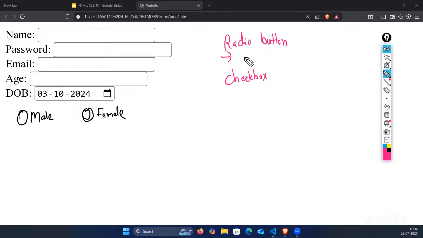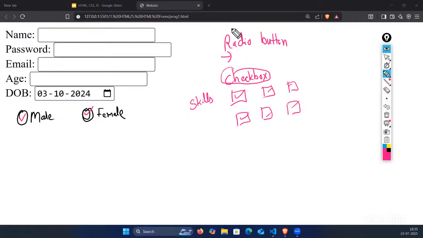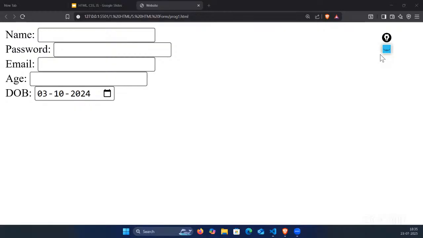The advantage of a radio button is that you can only choose one. You can select only one. Either you will select male or you will select female, right? Now the advantage of your checkbox is that you can select multiple options. Let's say you have created something called skills and you said Python, C, C++, Java, and you keep on ticking for multiple choice, right? Always remember, for multiple choice, we will use the checkbox. For a single choice, we will use a radio button, right? Let's create this kind of functionality where it will say male as well as female, right?